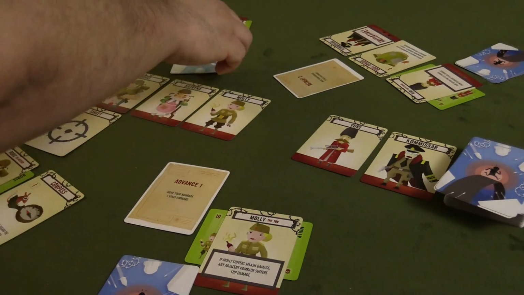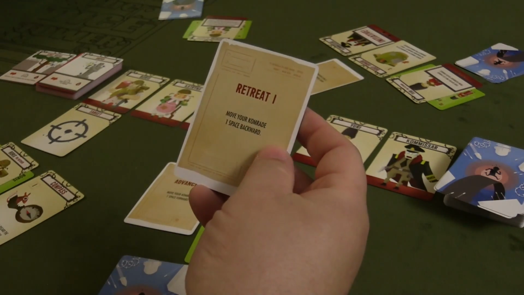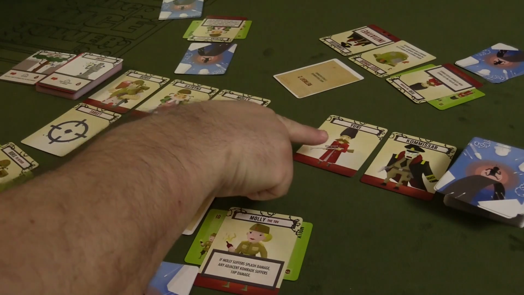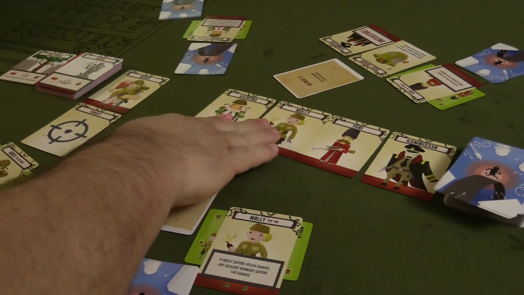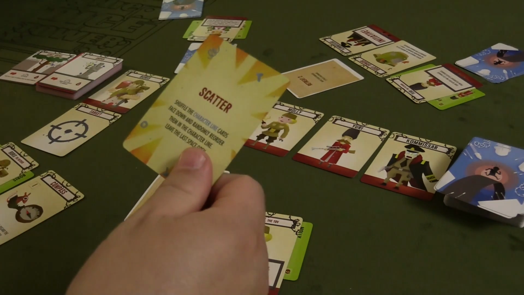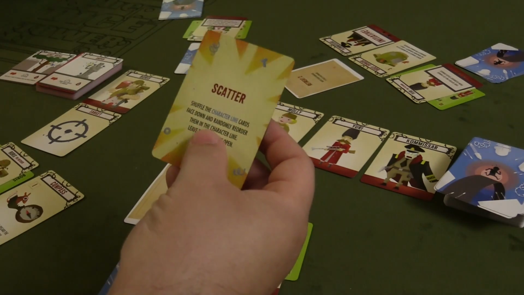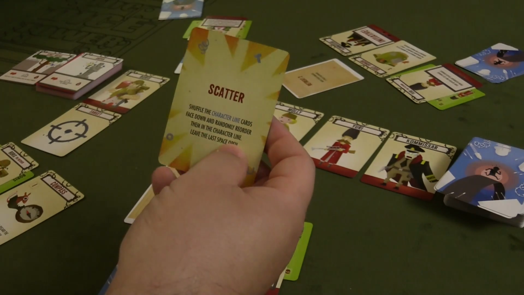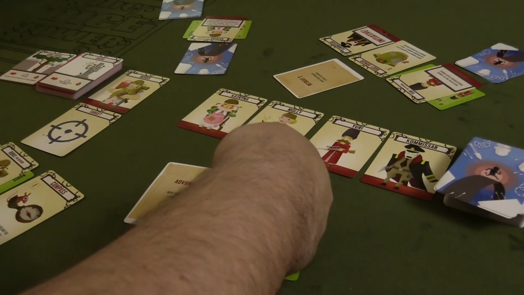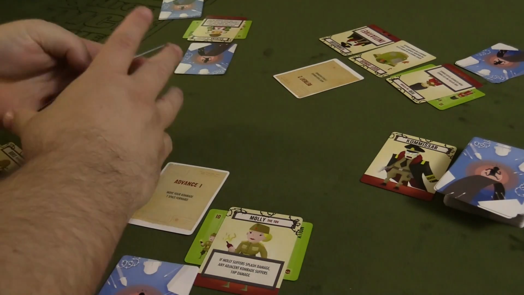And then Katrina is going to play her retreat 1, which says move your comrade 1 space backward. So she's going to move toward the commissar, which is backward, and that's going to shift her and Molly this way. And I think we're going to play scatter. Scatter simply says that we shuffle the character line cards face down and randomly reorder them in the character line, leave the last space open. So the last space is this one right here, but what we do is take all of these guys and shuffle them face down.